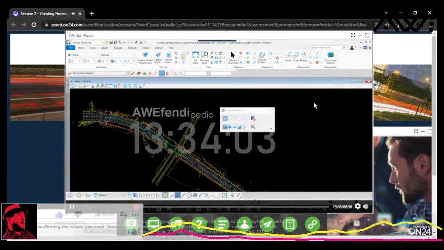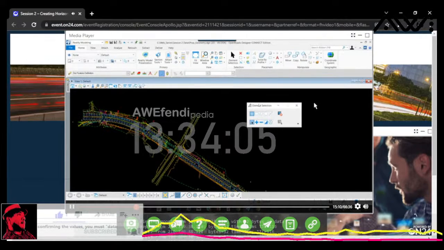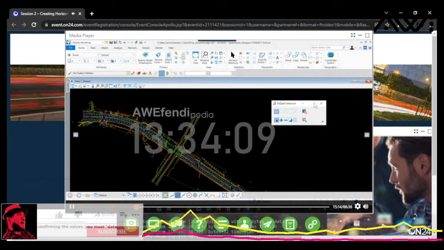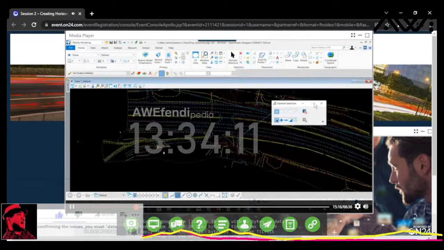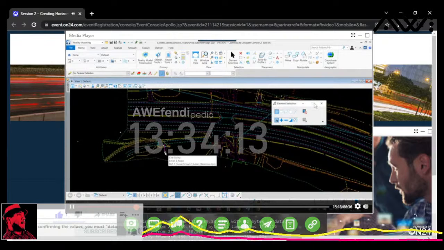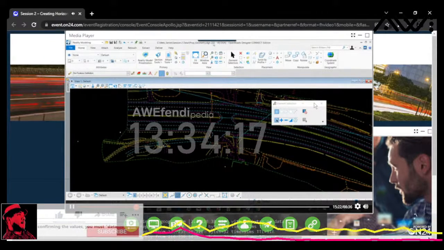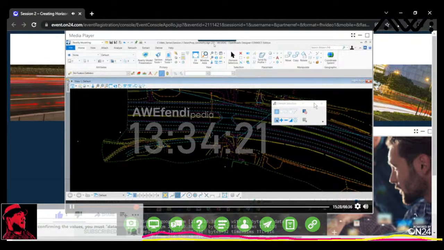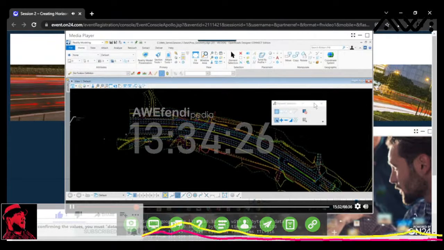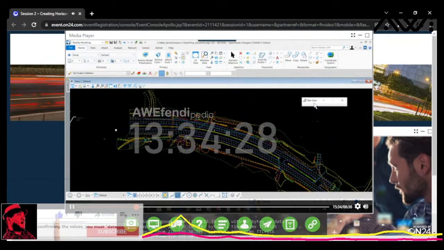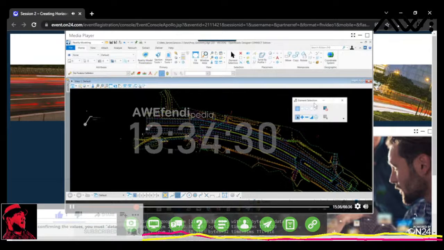So we brought in the survey data. We have the terrain model available to us. And so now we can take a moment to look at the topo that we have and see that representation. And don't forget, we are in a 2D file. Okay, we'll get to the 3D. And again, I'll build on this as we go through. Now, in this instance, we are more or less going to hold the horizontal location of the existing center line. That's our objective.